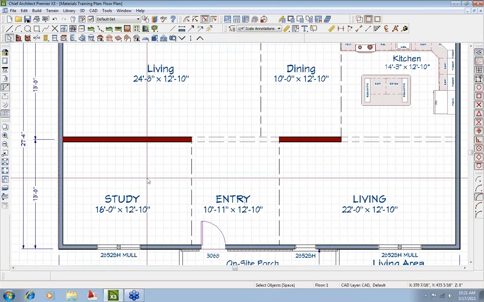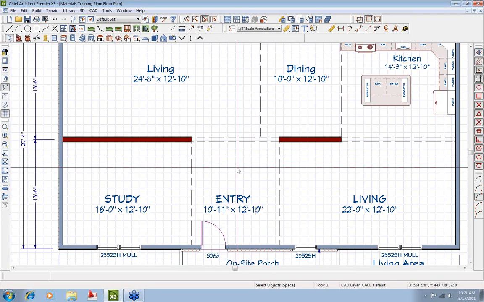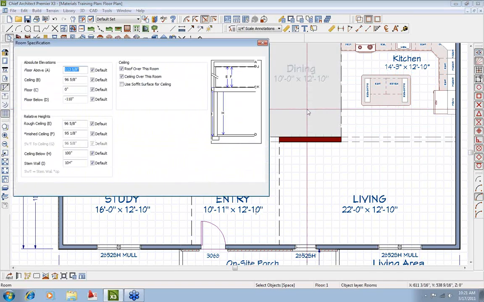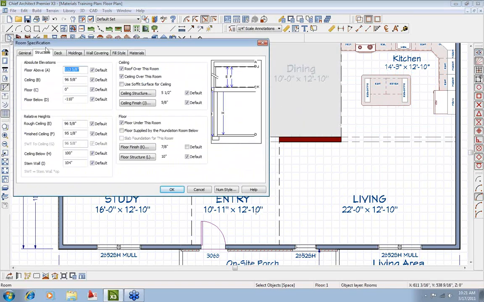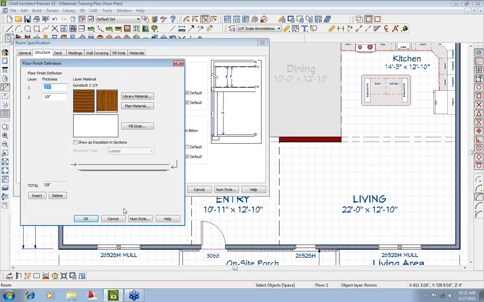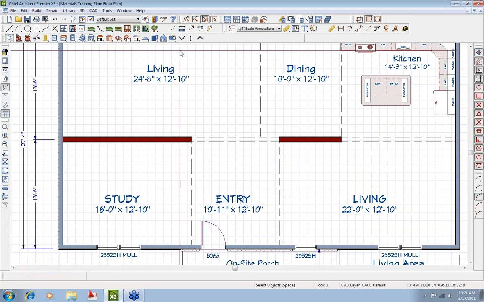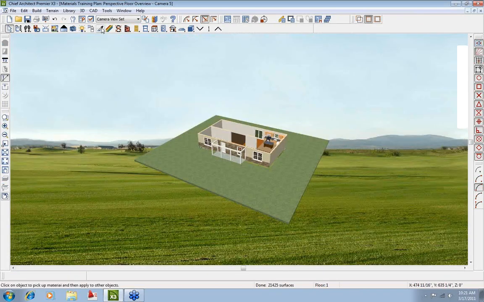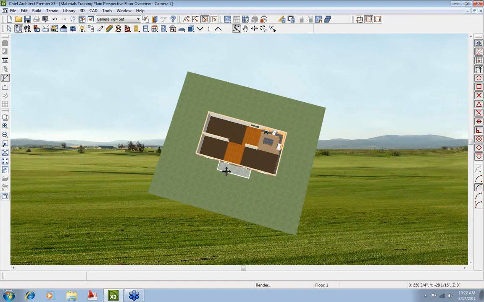And again, we used the spray can to change this room, and I used the room definition to change this room. The difference being, you can change the material here in the room specification under floor finish, or like I did with the spray can, or the material eyedropper, you can just match the materials.